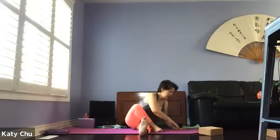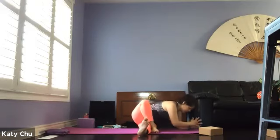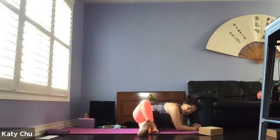Turn the body to the opposite side, bow down, counter twist, and that's the side of your front foot, because the other side will be impossible to come down. Stretching our lower back, the oblique side of your body.